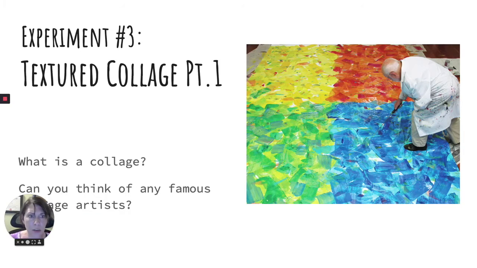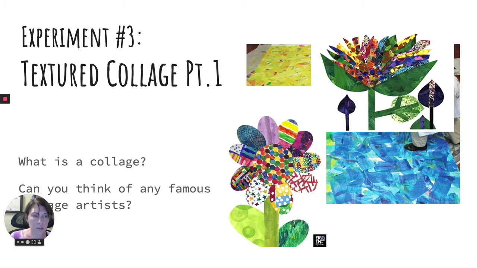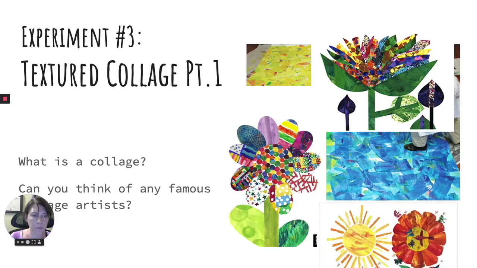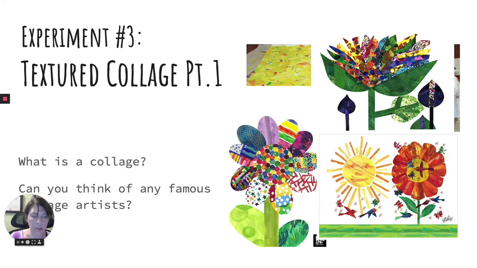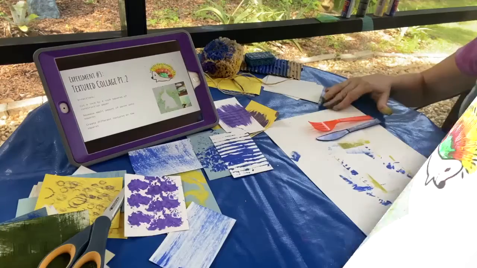So let's look right here. We've got a picture of him making some of his famous papers that he uses. And here he's just actually using a roller, making some neat things. He uses some scrapers to provide more texture and patterns. And he's created all of these. These all come from the Eric Carle Museum. Fabulous collages out of them. So we're going to do something a little bit Eric Carle-y in this experiment. All right, so we're going to use our paints again. We're going to use a little bit more paper, and let's make our Eric Carle things together.